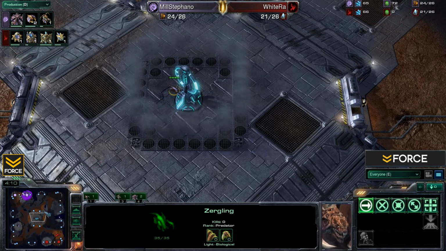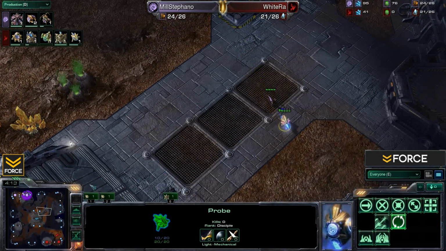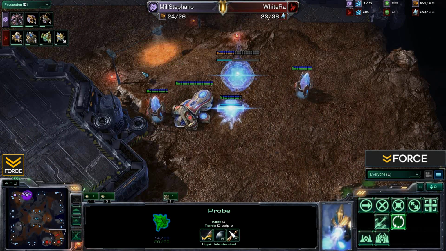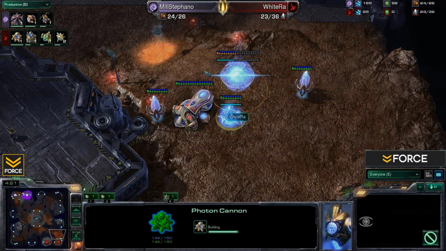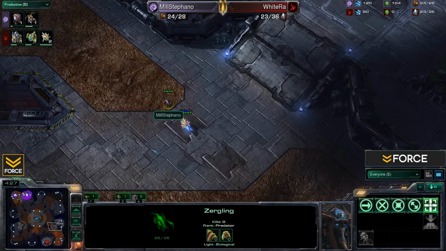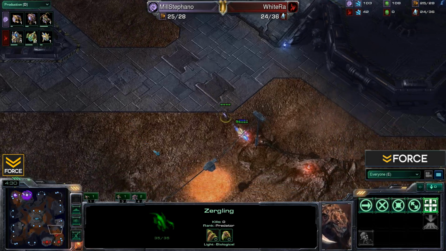So no Zergling scouts will actually be able to get into WhiteRa's base, but you know, all Stephano has to do is walk up to the front here of this ramp and get about halfway up so that he gains vision of the top. He'll be taking a hit from that cannon, but at least he'll know exactly what's going on, and he can survive one hit. It's that second one that he's got to be careful for.